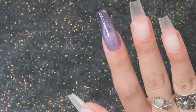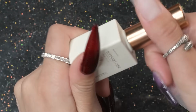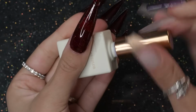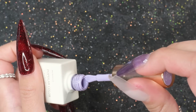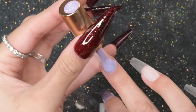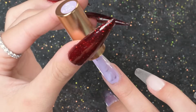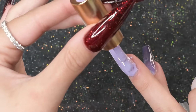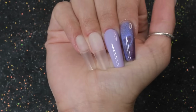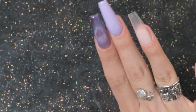Okay, for the next nail, since this one's pretty darkish purple, I think I'm going to just apply one coat of this very pastel light purple, like a lavender lilac-y color. These gels from Shein go on so smoothly. I'm actually amazed at how good they are, considering they're like $1.50 each. I gave that a full cure, and that color's really cute. I like that. There's no reason to complicate things. So I'm gonna leave it like that for now, of course.